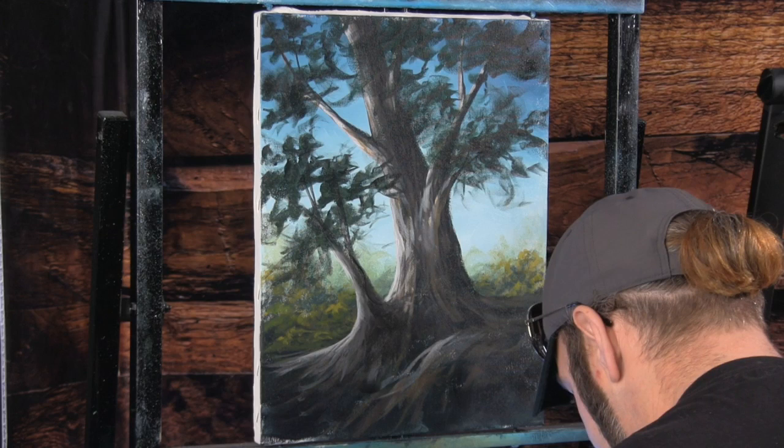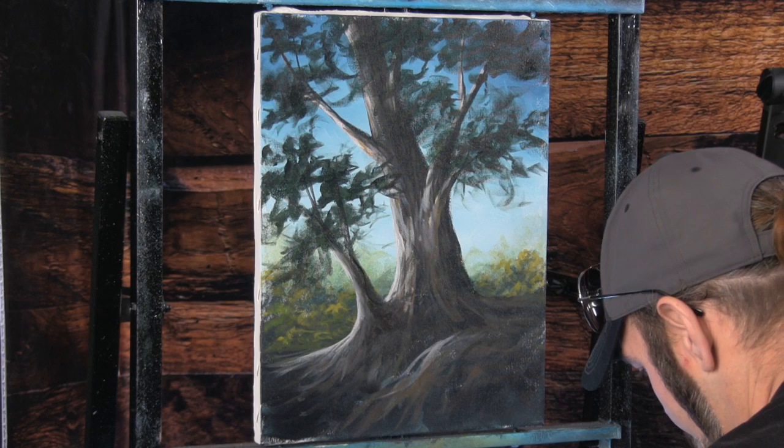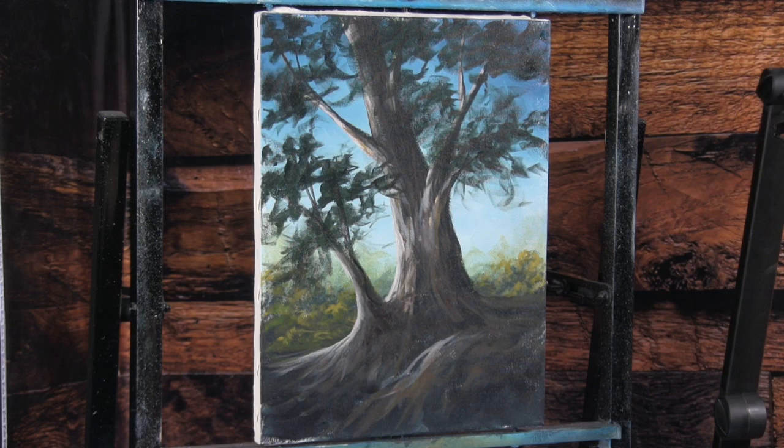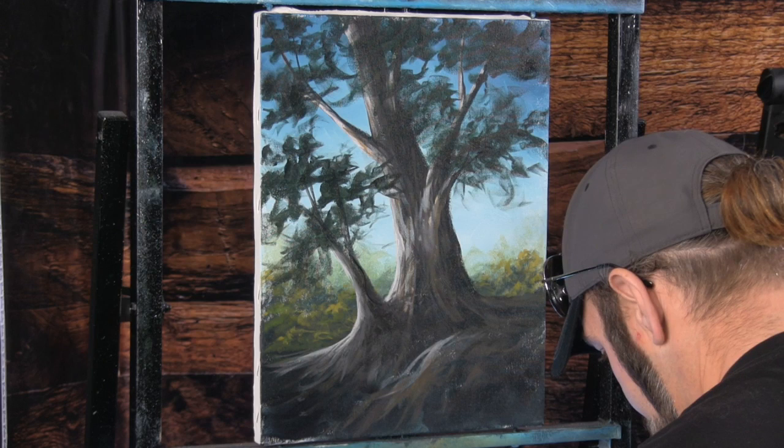It helps with, I'm not sure the word I'm looking for. It just doesn't make it look so vibrant. Brown seems like a really good color for that. Anything you want to dull your color, put some brown in it. At least that's what I've done. I just think it makes it look a little bit more earthy. All right, let's see how this looks.